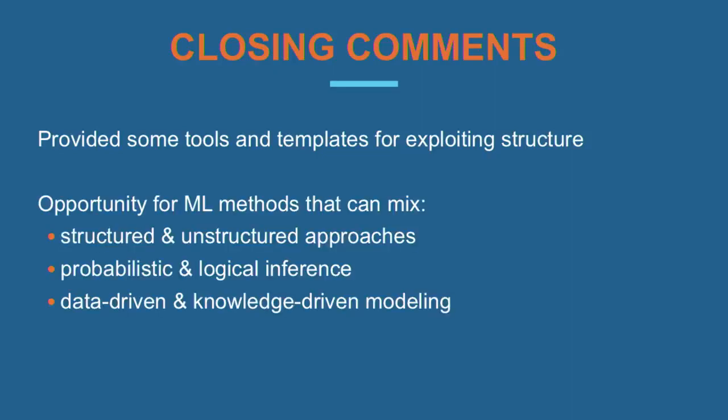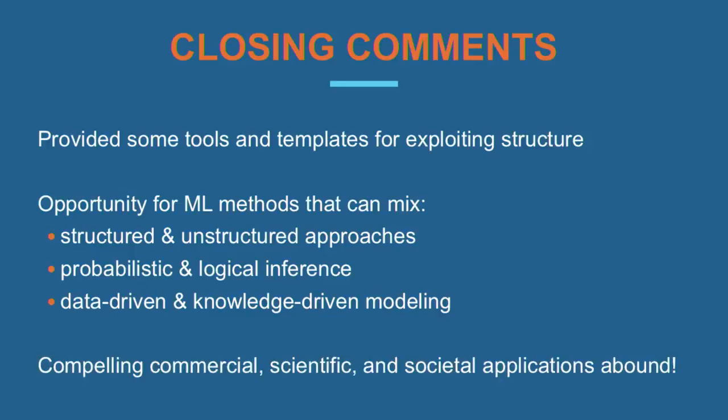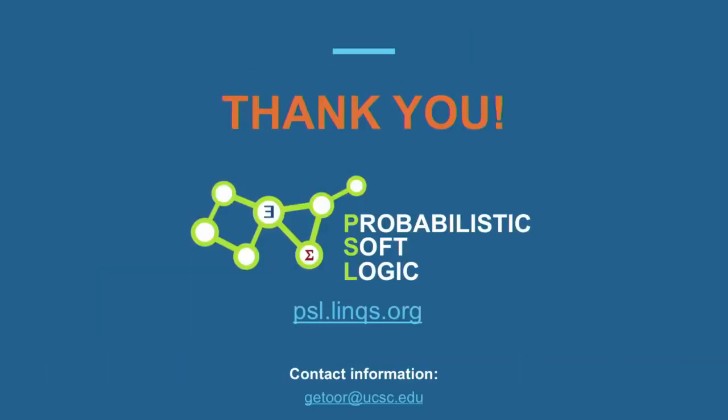Like I said in the last slide, I think there's this opportunity for combining unstructured and structured. But there are also opportunities in combining logical and probabilistic, or as you saw, combinatorial optimization and continuous optimization. And then finally, from an AI perspective, there's this opportunity to be both data-driven and knowledge-driven, but doing that in a coherent way that ends up being also tractable. And I think there's tons of cool applications across all kinds of areas, and this is a real space for opportunities. So, thank you.